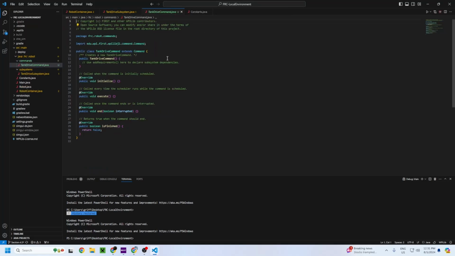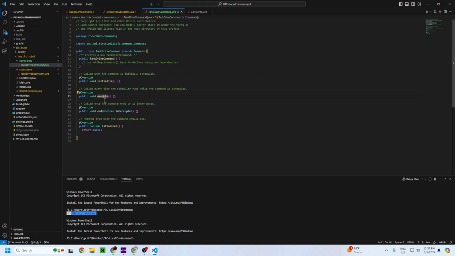Alright, so quick refresher on the parts of a command. You've got your constructor, like any Java class. This only runs once when this command is created. This is where you pass in your subsystem references, add requirements, and I'll show that in a little bit. This is initialize, which is only run once, but it's run once every single time that the command is scheduled. So that means every time that this command restarts, this part is run. So this is good for resetting anything that needs to be reset every run. That won't be important for a tank drive though.